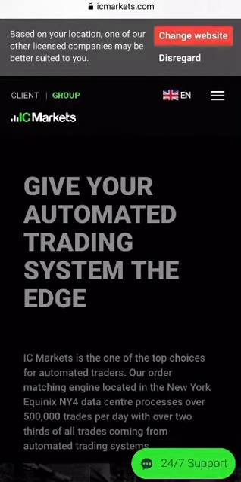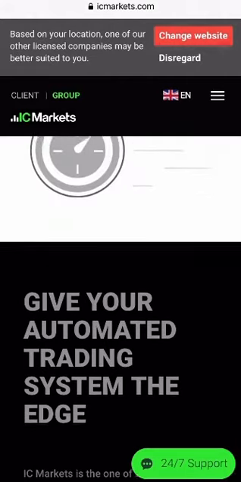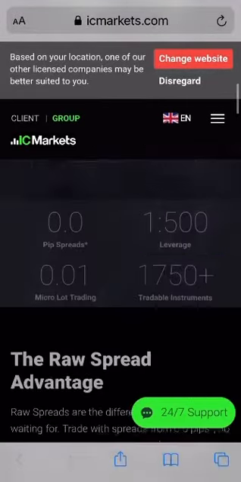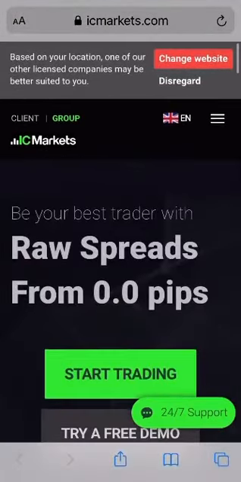One of the most common questions that I tend to get asked is, how do I get a broker's account that offers 1 to 500 leverage? Now, IC Markets is one of those brokers that allows you to have a leverage of 500. So I'm going to go step by step how to open a live trading account with IC Markets that will allow you 1 to 500 leverage.